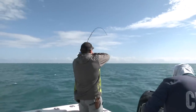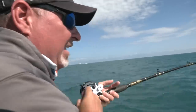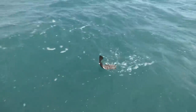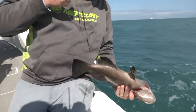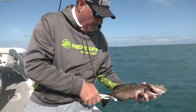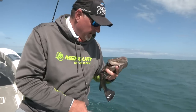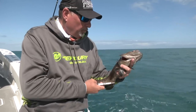Got him. Oh, yeah, got him. Keep that tip pointing to the sky, right. Yeah, he's off the bottom now. There he is. Already? Oh, a little black hooked in the tail. Look at that. Need a net? No. Just snagged him right in the tail. Little juvenile. But I tell you what, he ate that pinfish too, boy. He wasn't shy. Come on, baby, we're just gonna carefully let you go. There we go. Grow back to be 50 pounds and then come back and see me. Until then, I don't wanna hear anything out of you. I don't wanna see you. I don't wanna hear you. Nothing. Not until you're a 50.